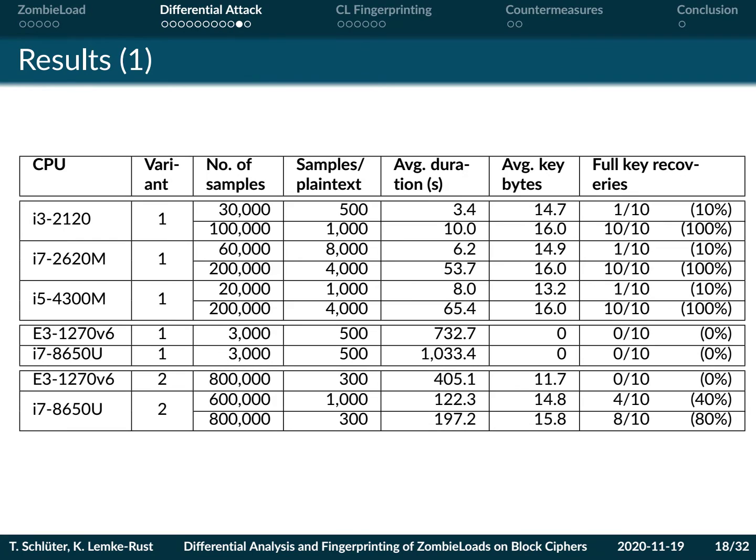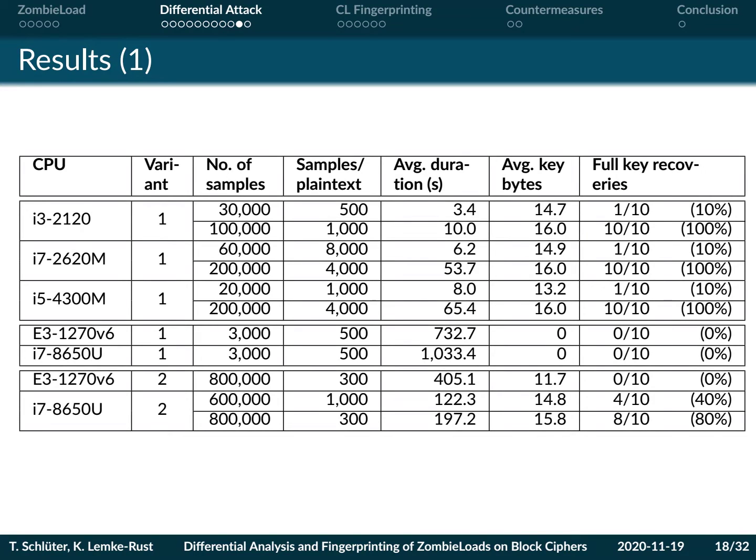As I said, we executed the attack and we did this on different CPUs. You can see in the first 3 rows, the first 3 CPUs, that we were fairly successful. For these CPUs, we list first the fastest attack, and we list the, let's say, most reliable attack. So we can say that the fastest attack just took 3.4 seconds. And with parameters that allow a more reliable attack, it took a bit longer. It took on average 10 seconds, at least on the first CPU.